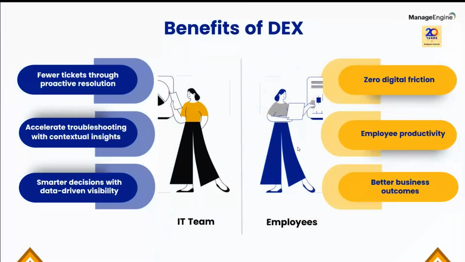So these outcomes provide real and tangible results for both the IT team as well as employees. From the IT team's perspective, DEX Manager Plus reduces the L1 and L2 tickets drastically before the issue is reactively addressed. So through the L1 and L2 tickets being drastically reduced, the IT teams can focus on more strategic work as well as resolve the issues way faster.